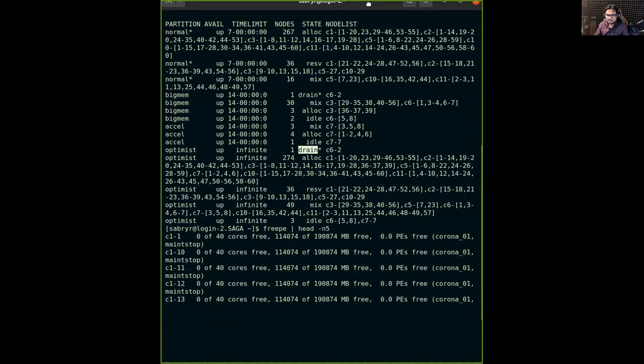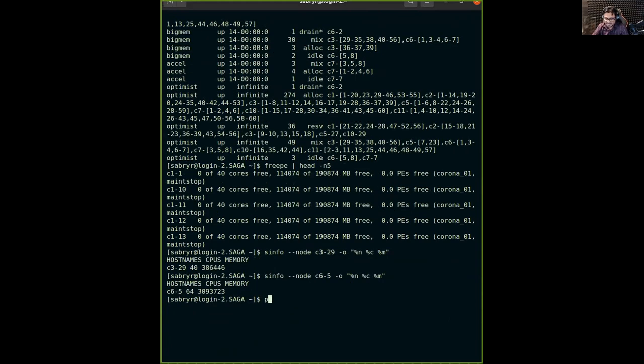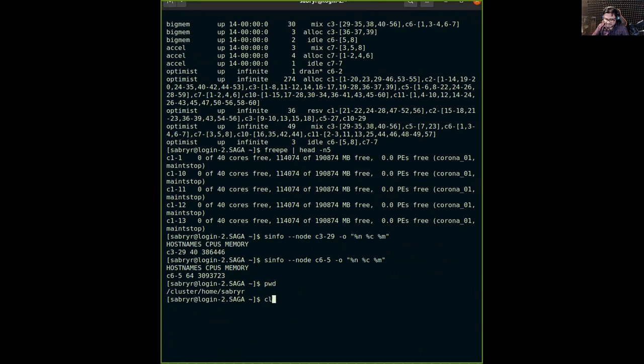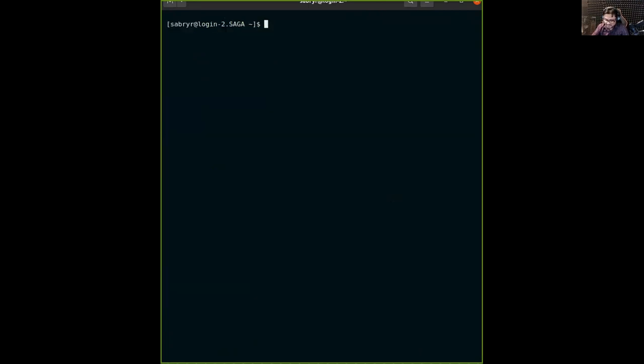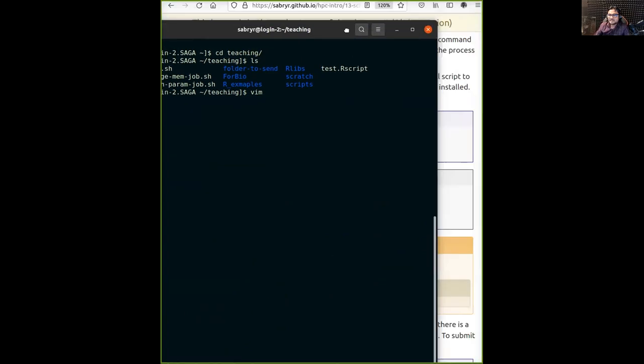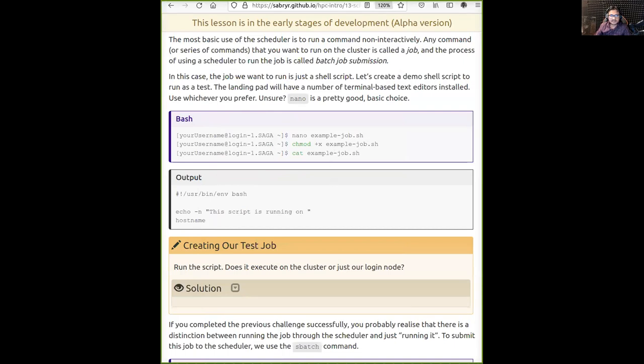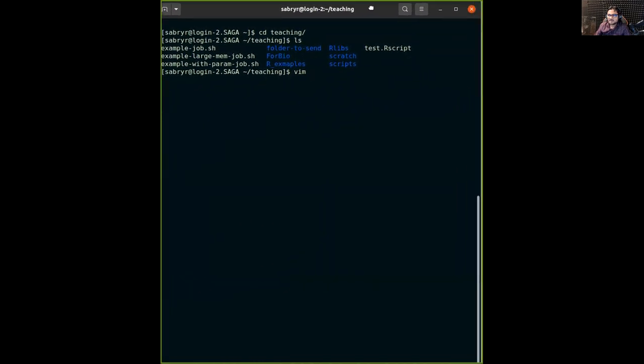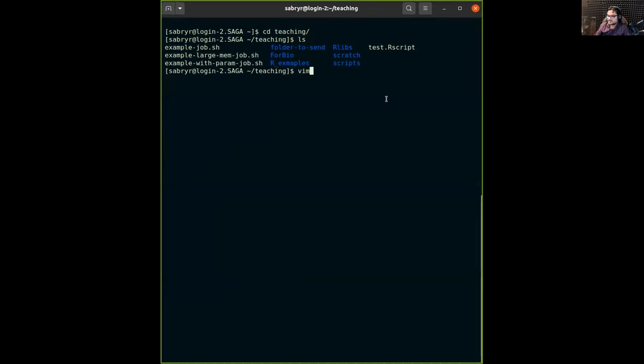Okay. So I'm on Saga now. I'm going to clear my screen so I'll have some more space, and I have created this folder so I can show this easily for you. So I have this job. Let's open it up and see how it is. The things I'm going to type are exactly as in the teaching material. I will try to do it slower, but if I go faster, please inform me with the Zoom reactions or on the HackMD, to stop me if something blocks you.